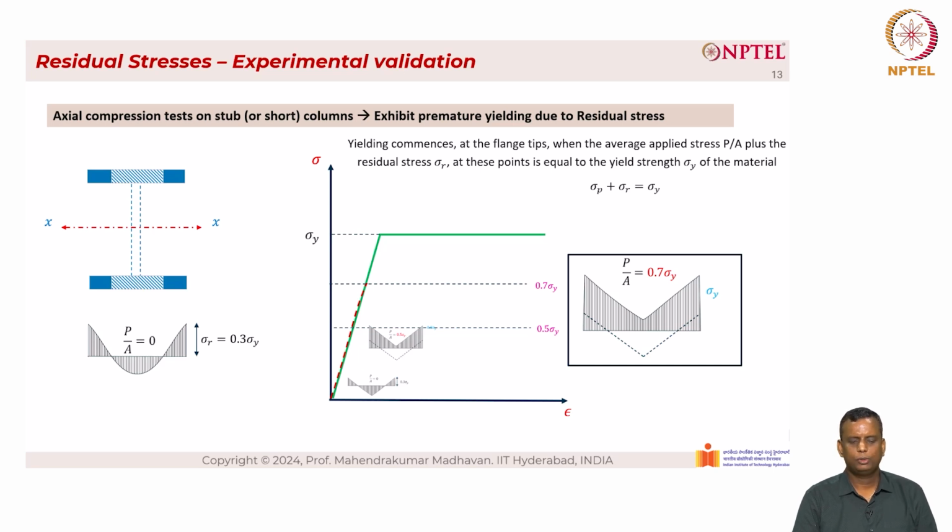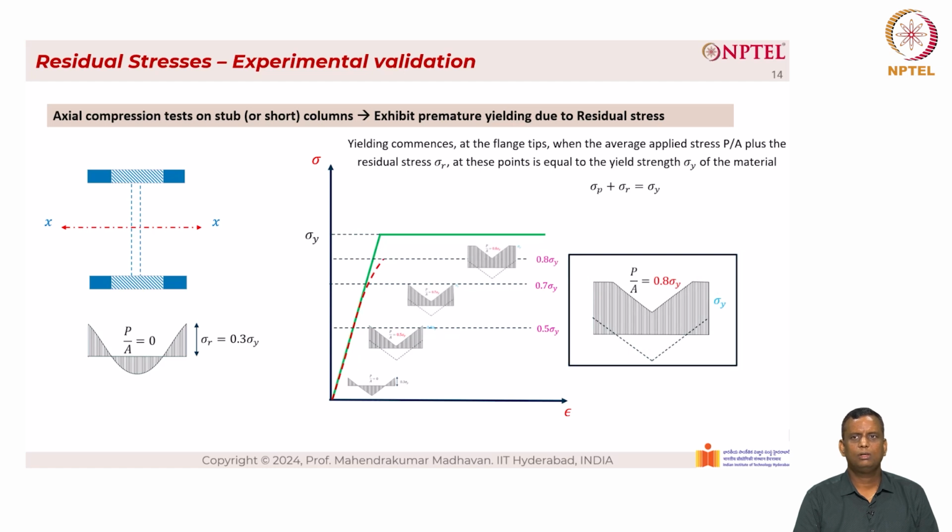So until this point, you can see that there is no deviation in the stress strain plot. It merges with the previous distribution, similar to the one that is experienced for the stress strain curve without residual stress. Now, when we apply further load, we have applied P by A equal to 0.8 sigma Y. You can see that there is a small deviation in the stress strain plot, which is shown in the red color plot here. The dotted line actually deviates away from the bilinear curve slightly. You continue to apply the load and then it deviates further and then finally merges with the green color curve, as you can see here.